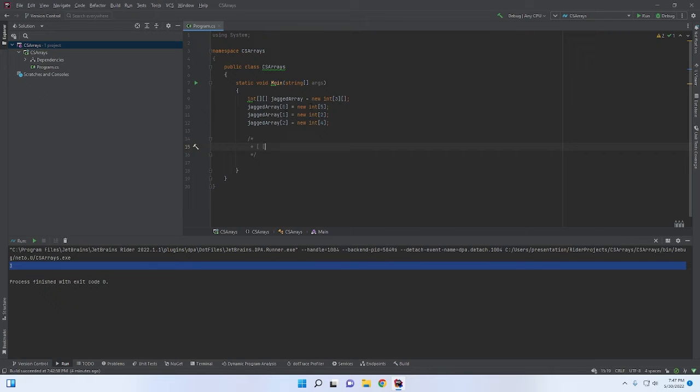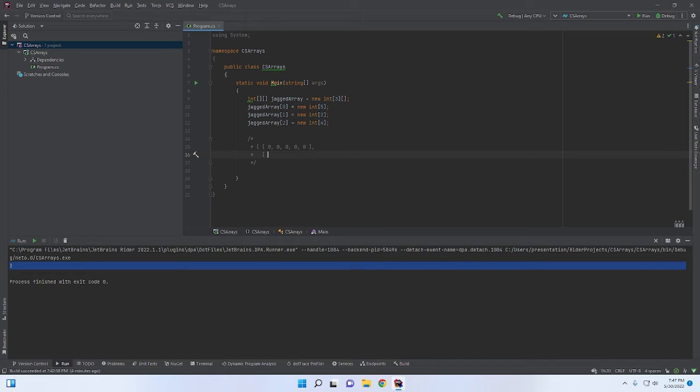And so in the first position here, you actually have an array of 5 elements. So you have a 5-element array there.